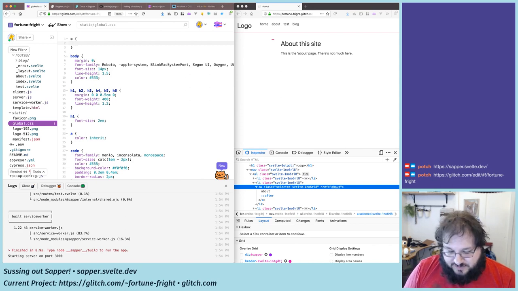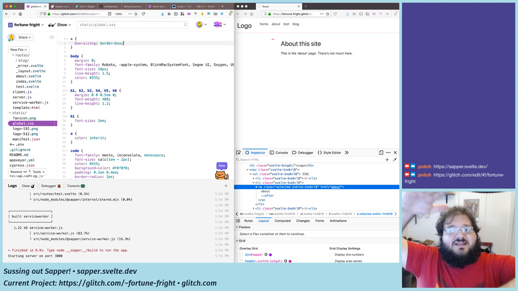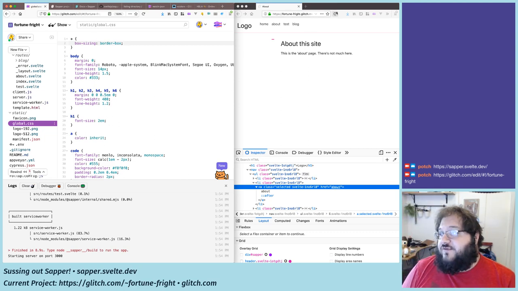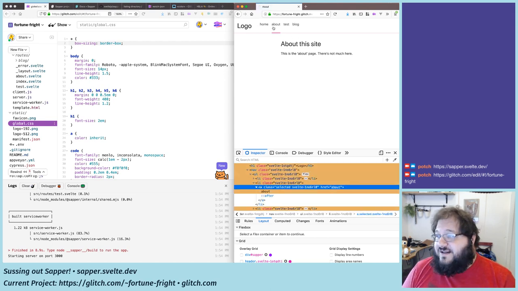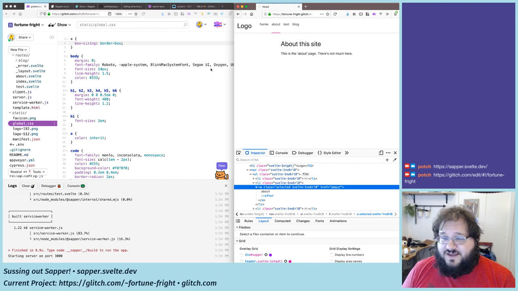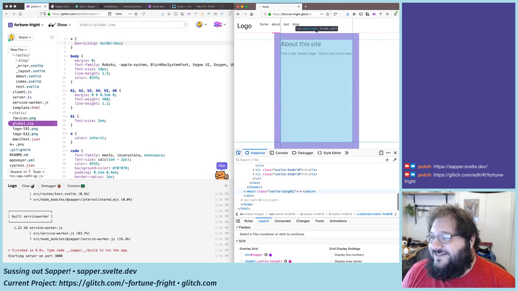It's not terribly important. Long story short, they added a CSS property called box-sizing, and one of the values is border-box. Border-box says, hey, when I say something is X size, make it X size, and if I add padding to it, shrink the content. Don't shrink the space left for content, don't grow my element. When I say width, I mean width. When I say height, I mean height. And you can immediately see the difference when I use that. So that was actually what we were dealing with this whole time underneath the hood.